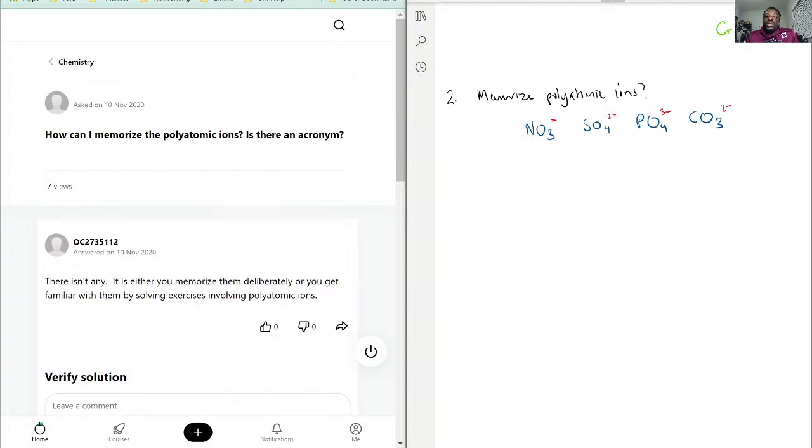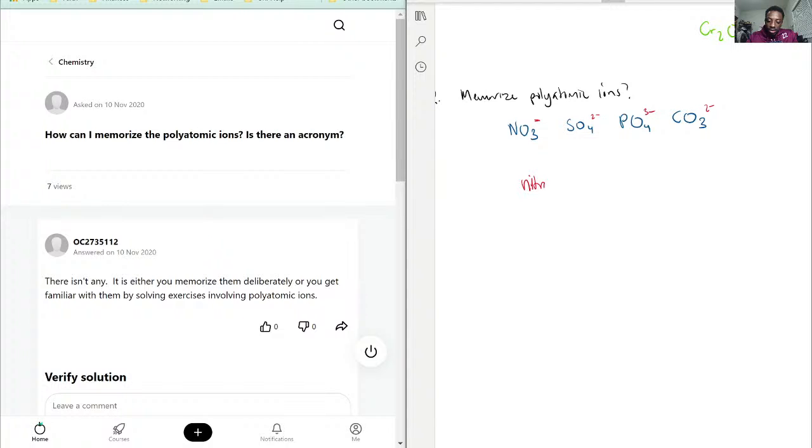These are the ones that occur very frequently, so by memorizing these, it would help you a lot to navigate the other ones. Typically, you can tell by the first part of their name. That's going to be the main non-metal, where the oxygen is surrounded. So nitrate, for example, is nitrogen. Sulfate, same thing here, is sulfur. Phosphate, phosphorus, and carbonate, carbon.